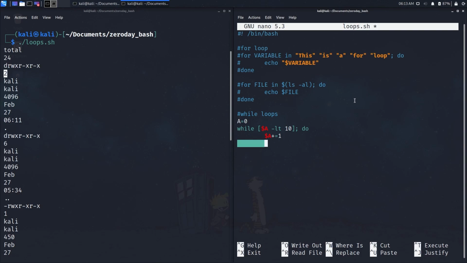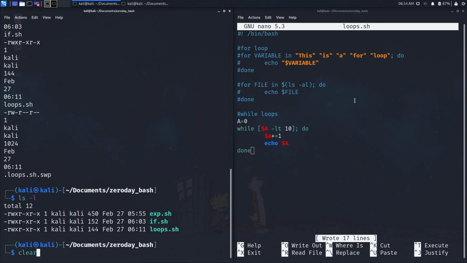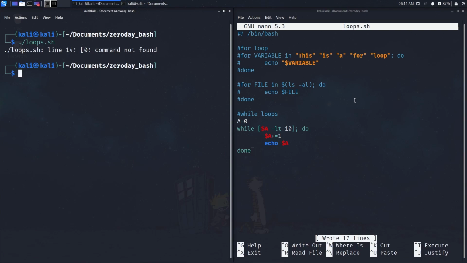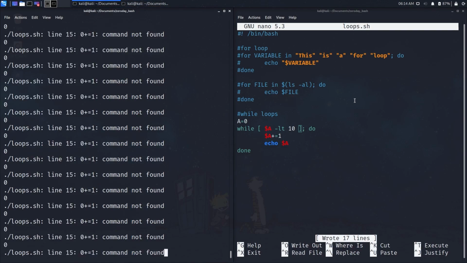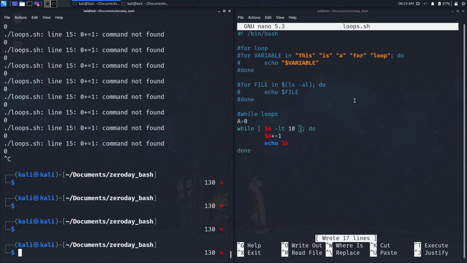Let's just print it out then. Oops, again I forgot the spaces. I'm so sorry. Okay, it's not going to do 0 plus equals 1.